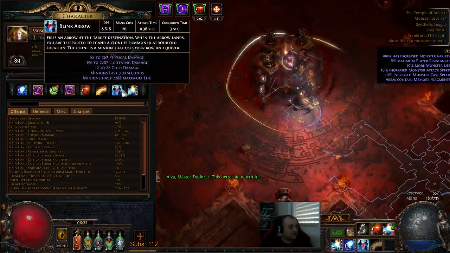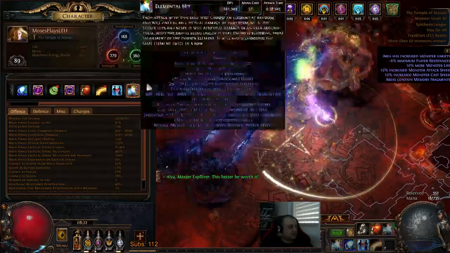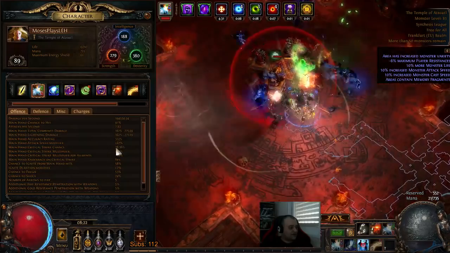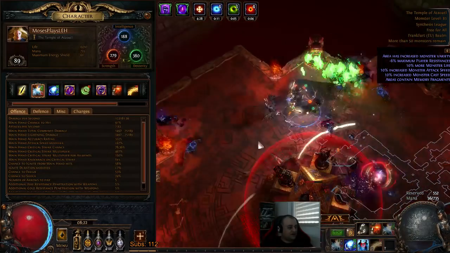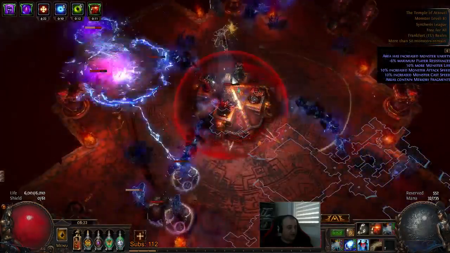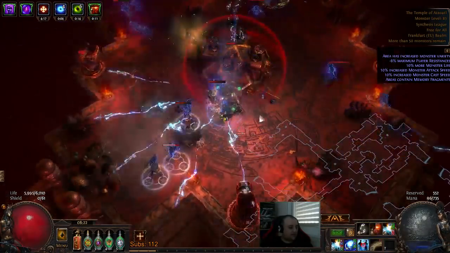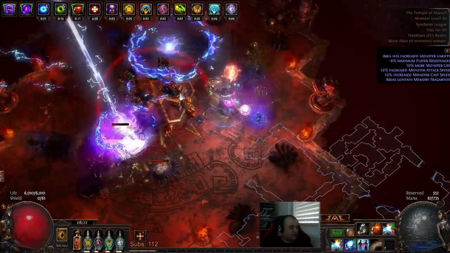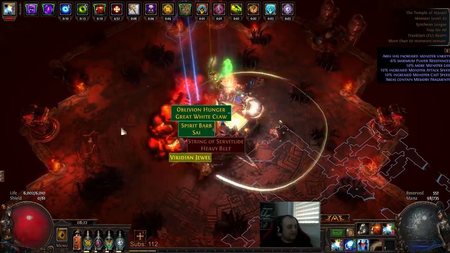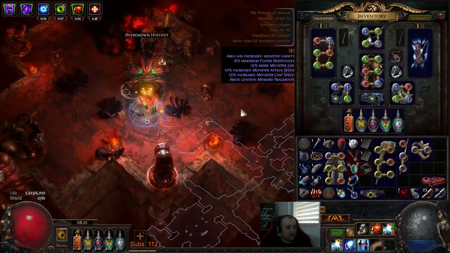If we look at our offense, Elemental Hit, you see 78.36 with Diamond Flask, which we basically have all the time. This is the chain effect, by the way. This is 100% crit, so we're always critting, but we're not always hitting properly. Sometimes the hit will be huge, sometimes the hit will be small. That depends on your RNG.